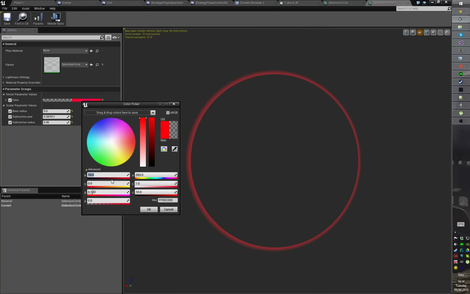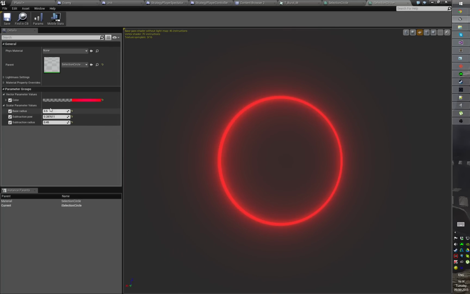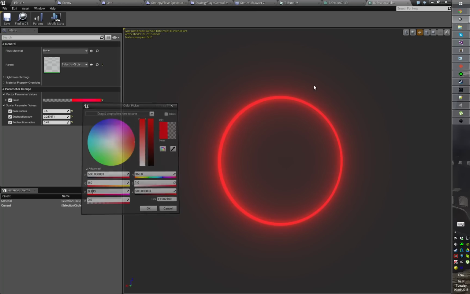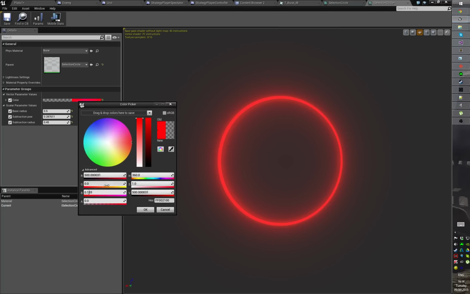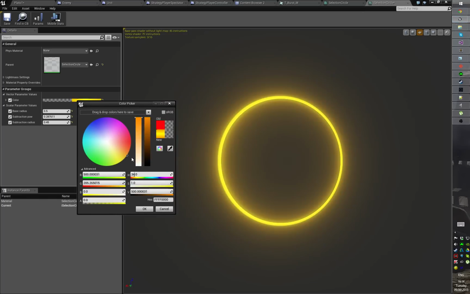Okay, so I think because it's translucent material, you cannot get any glow effect. Maybe there should be a way to make this thing glow, but I don't quite remember it. Let's see, 100, like 500. Yeah, right. You can. You just need a bigger power here, bigger values here. So one way to make things glow is just going beyond one. In this case, I had to go really, really high. But it's not really useful, because it's really hard to control the color afterwards.